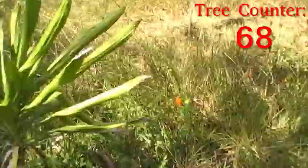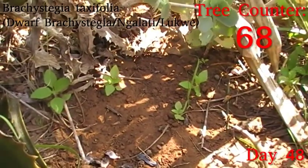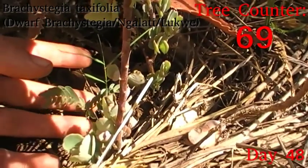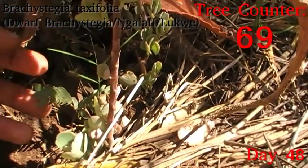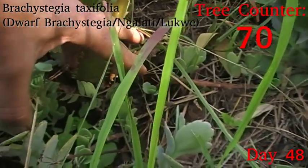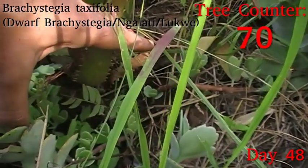Next up, we have probably the most clear case of an off-the-list tree we've had so far. There was, at some point, a Brachystegia taxifolia here, and it just vanished entirely — it doesn't seem to be reappearing any time soon. Fortunately, its sibling is actually looking pretty reasonable. There's a little bit of sunburn, but right in the centre there is a tiny little growth point starting to form, so hopefully we'll be seeing a little flush of red leaves in the next few weeks. And deep within here, there's another one which has suffered a little bit more sunburn — I think more because it's got a lot more grass around it, gets more dew on it, and then that burns in the sun. Again, there is a nice growth point forming — whether that will do anything before winter we'll have to see.